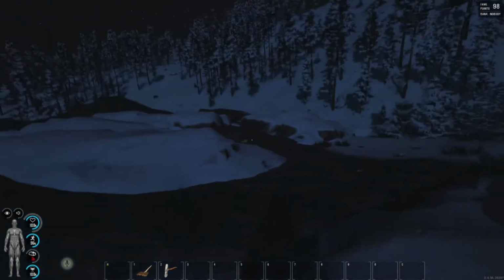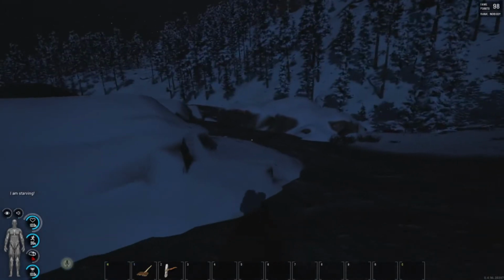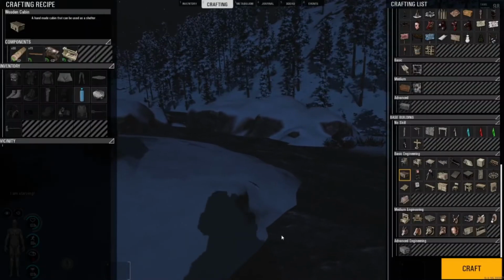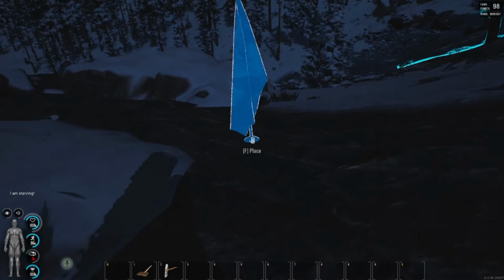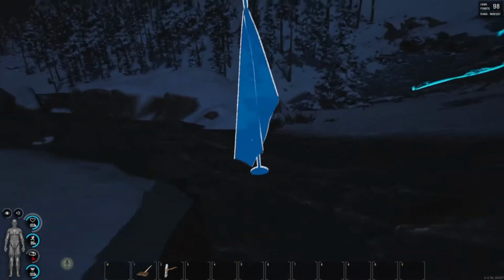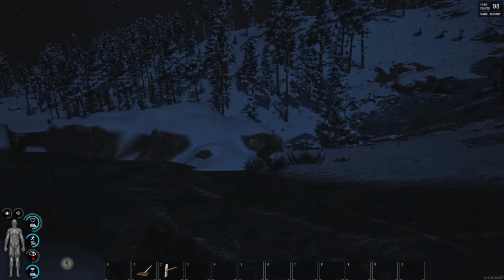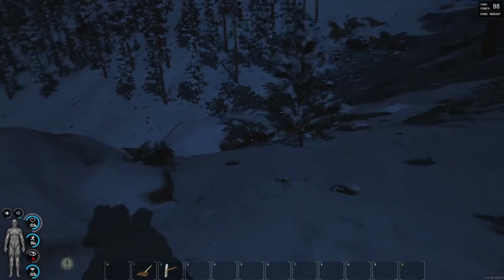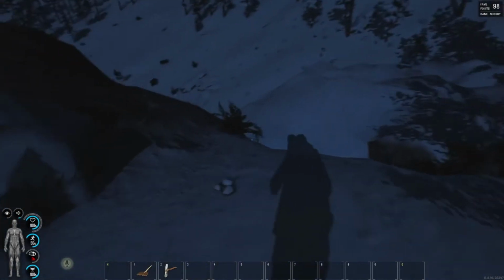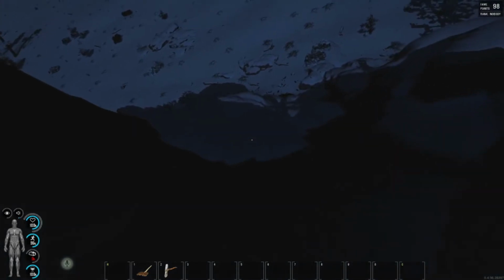Alright, so the other option is it might be somebody down below me here, because there is actually a cave below me. But I tried to put up a flag before, and there's nothing that's preventing me from placing it. So if somebody were below me here and had claimed that cave, then I'd know about it, because I wouldn't be able to place a claim flag if somebody else already had one in the same area.